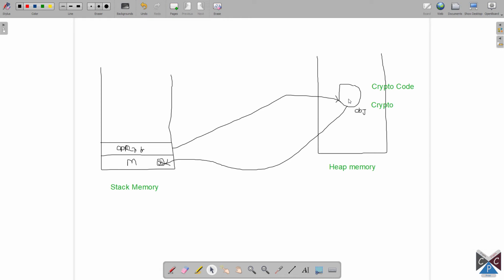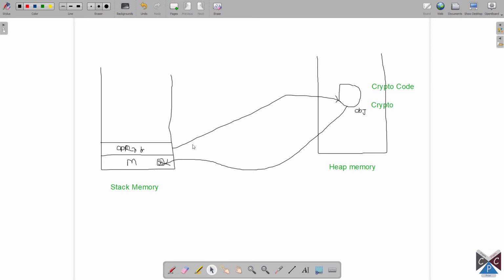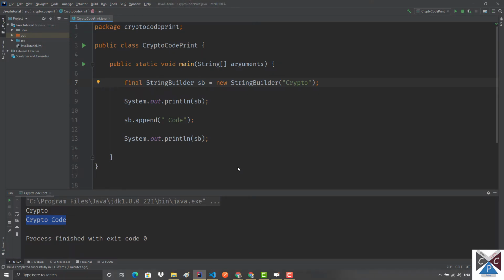Yes, it is possible that a variable can be final, but it is not necessary that the object which we are assigning to that variable will become immutable. What does immutable mean?